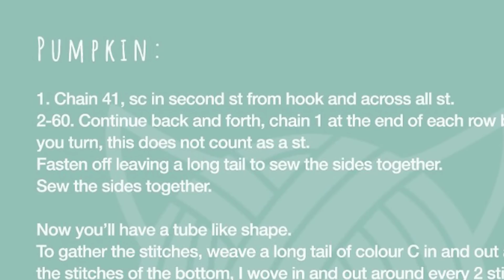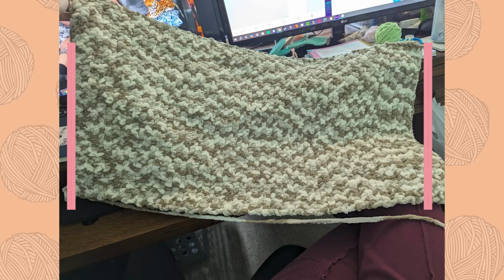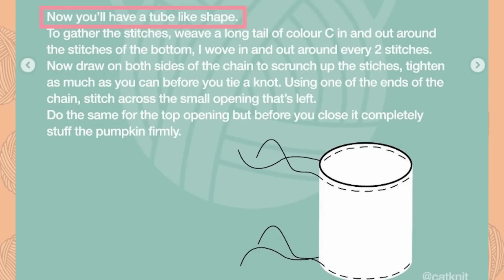Next, the instruction to sew the sides together was a little bit vague. If I was crocheting a pumpkin for the first time and this was the first pattern that I would be using, I wouldn't be sure if I was supposed to sew the long sides together or the short sides together. It does say in the next instruction that you should have a tube, but either way you would have a tube in that circumstance.